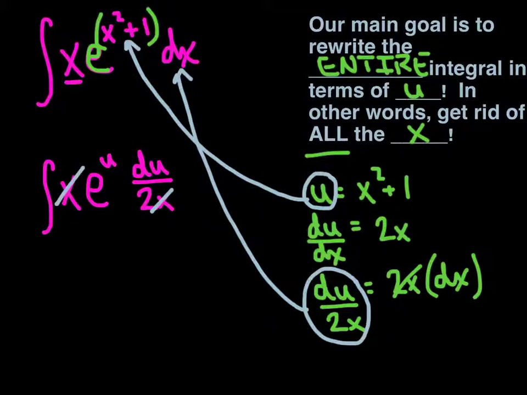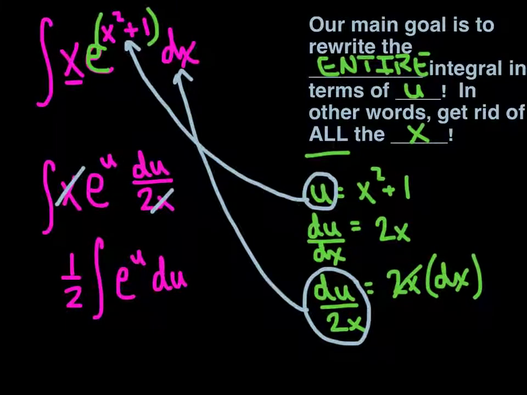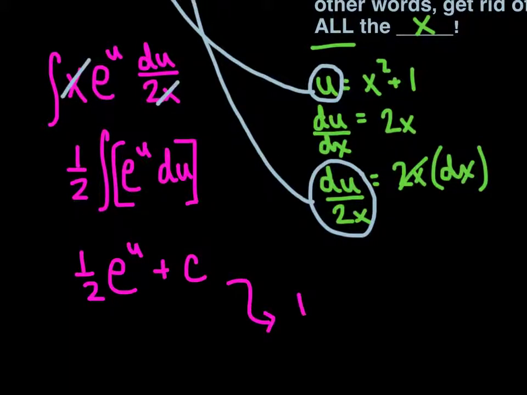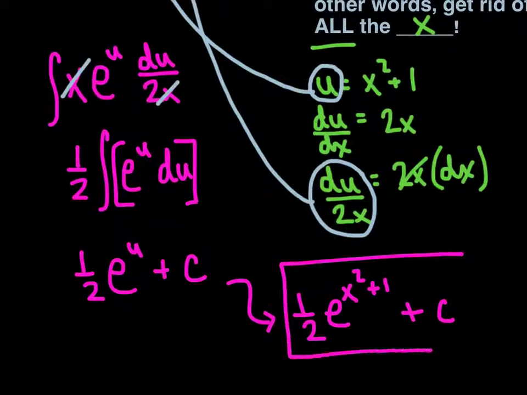So let's rewrite it so it looks a little cleaner. I've got a coefficient of 1/2, and it's always a good idea to put that out in front of the integral so that we don't lose it. And we've got e to the u times du. The coefficient's simply going to come along for the ride, and the antiderivative of e to the u du is simply e to the u. We'll throw on our plus c. And one last move, we're going to rewrite it in terms of x. If the original problem's in terms of x, we want to present our answer also in terms of x. And this, ladies and gentlemen, is my antiderivative.